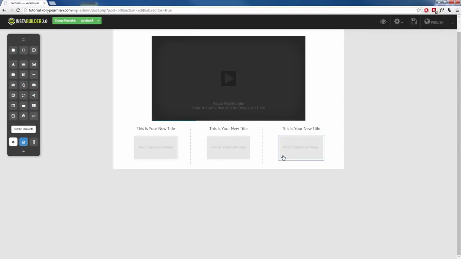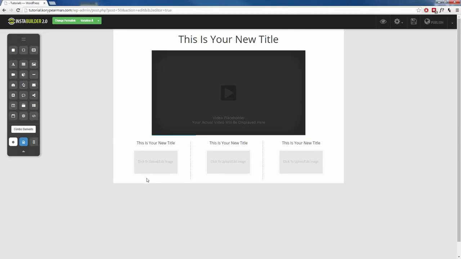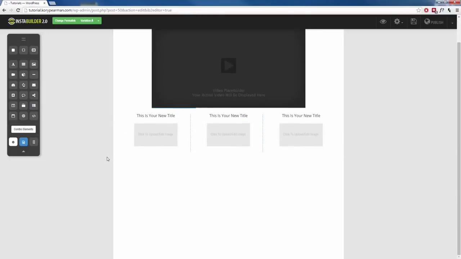All right, now that I'm done with those 3 columns, maybe I want to add some more information below here. So I'm going to add a new section by clicking and dragging the section, just like that there. And now we have even more space and more canvas room that we can work with. So again, I can start all over again by dragging a button down here just like that. I can make this button bigger if I want. I can make it stretch across the whole thing here, just like that.